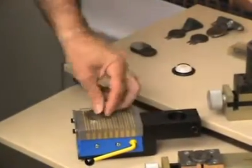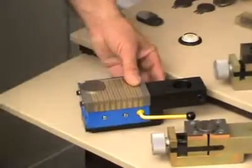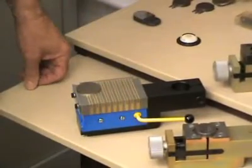If the samples are very thin, like this pre-grinded sample, the most practical fixing is done by a strong magnetic plate.